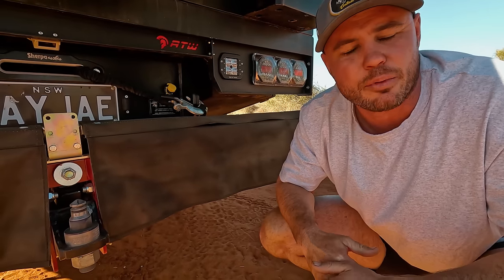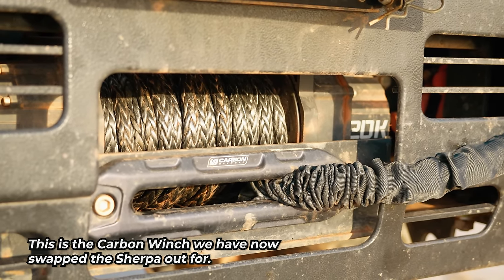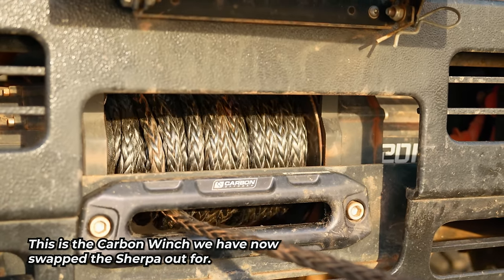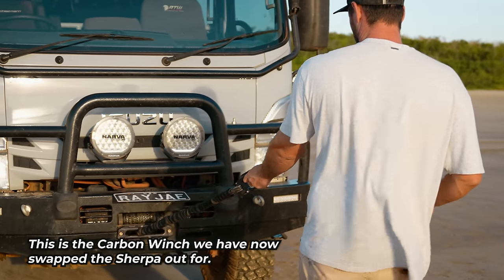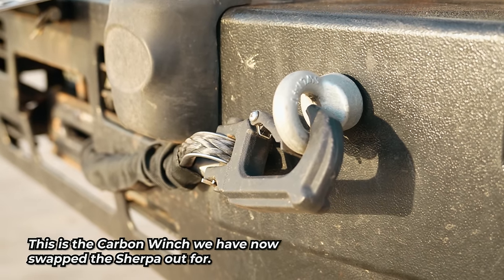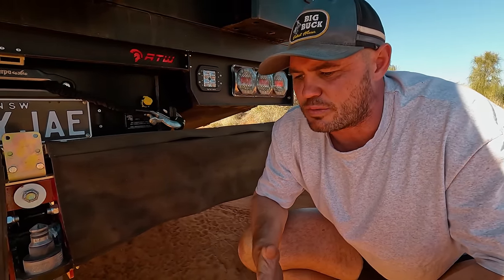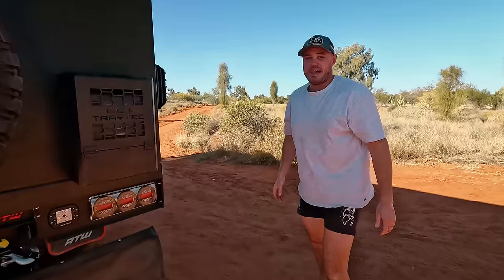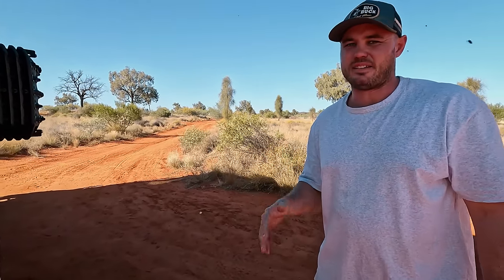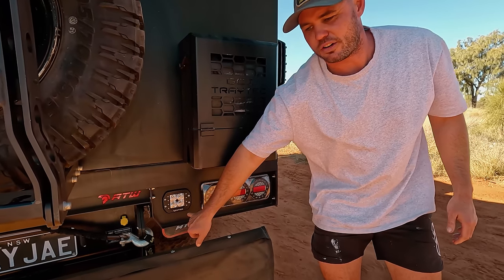So we're looking at carbon winches. I'm going to throw a carbon winch in the front and the back. I've already spoken to the guys there. It's heaps easier to get a hold of someone, talk to someone about issues and things like that. And on the road, you need that sort of reliability or serviceability, because things break. I get it. I'm not blaming anyone, it probably was me, the reason it broke. But the issue is more so we need serviceability, and it just wasn't there with Sherpa, unfortunately. And in saying that, we've spoken to a lot of traveling families with those winches that have had the same problems.